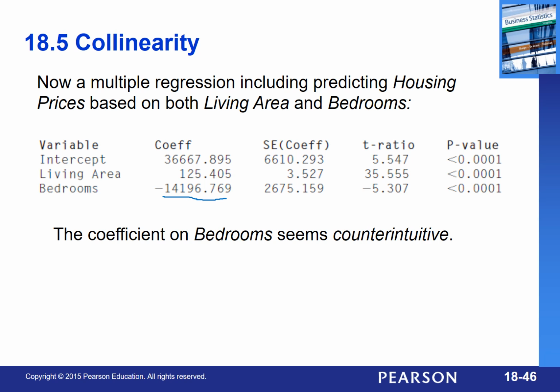What? And in particular, in the multiple regression model, including housing price along with living area and bedrooms, the coefficients seem counterintuitive, and we saw this before. Hey, number of bedrooms is negative now for its coefficient. That shouldn't happen. But we talked about how if you increase the number of bedrooms and you don't change living area, you end up with tiny bedrooms, then nobody wants to buy your house. This does reduce the value of your home.